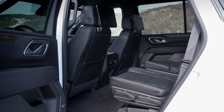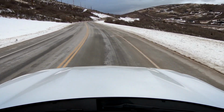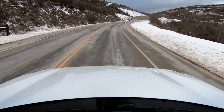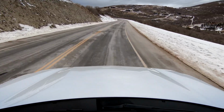Everyone has space. In a third row with real adults, that is a huge success here. This is the benefit of making it ever more enormous, is now it has real usable space, and I know we keep hitting on it, that combination, Air Ride, Magna Ride, those two things have created body roll that is incredibly well controlled. This is not something that you hustle down a back road, in spite of how you and I drive. You just don't hustle it down a back road. But the ride, it's just comfortable.